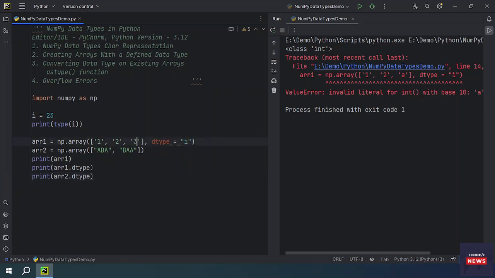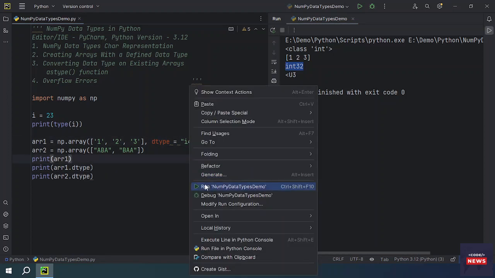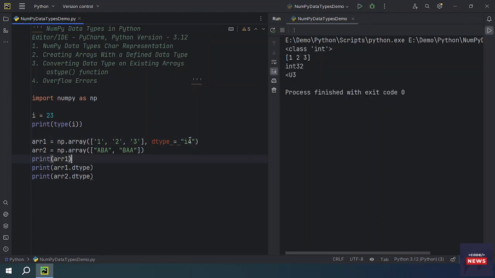That is why it raised the error. If we make it 3, then it will show you the output, the name of the data type, int32. If we make it 4 or 8, it will give you int64. We can specify the size also.